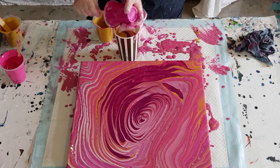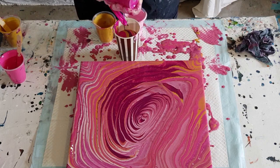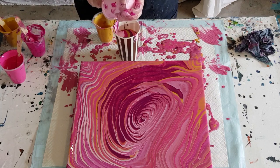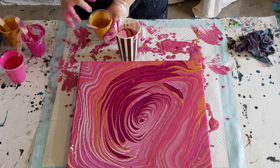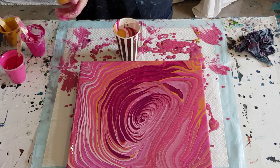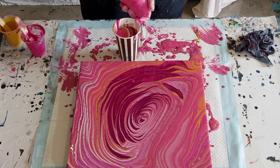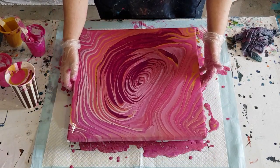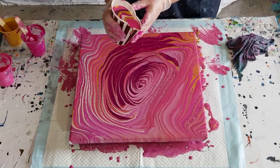I probably haven't got enough paint, but I have got a wet base coat to work on now so maybe the paint will slide around better and I might not need as much as I had the first time. I'll top it off with that last little bit of mid pink. This time I'm going to pinch the cup so I can get a spout - do a thin spout - and we'll see what difference it makes.